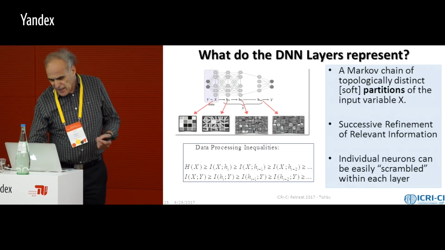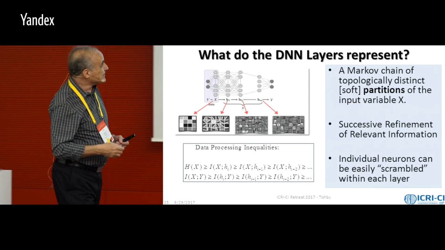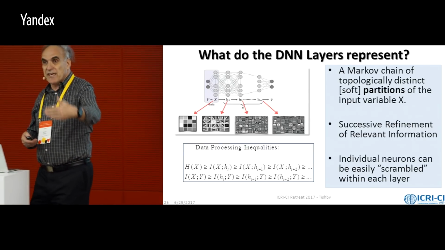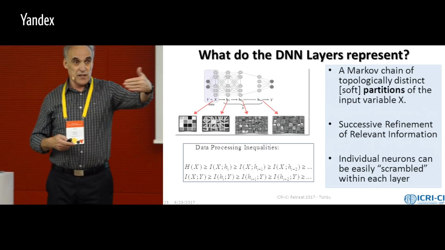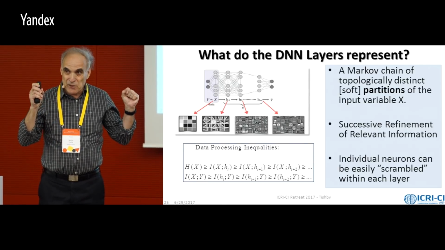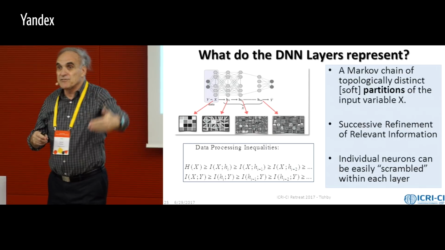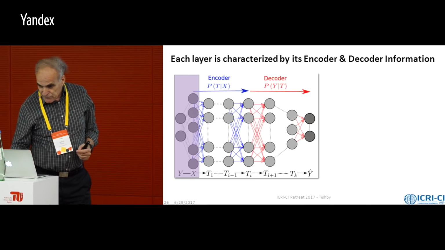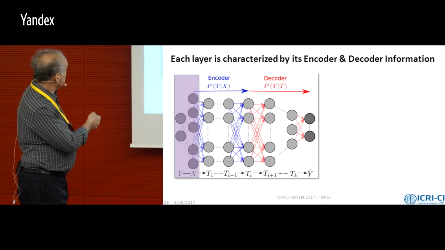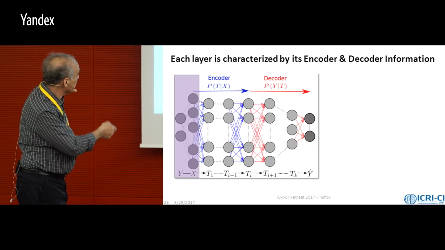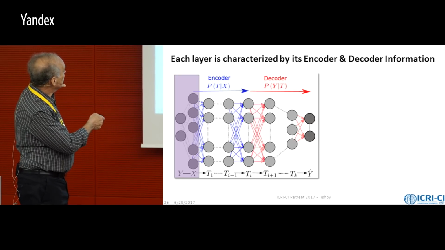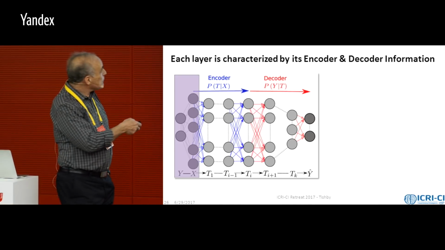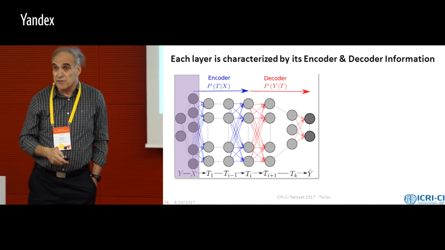And in the language of information theory, we can actually call it a successive refinement of the relevant information. I'm inducing a code which is getting coarser and coarser as I move through the layers. It starts with a very fine code at the input layer, and the layers that follow it actually refine the information in some sense. So another way of thinking about it, before this theorem, is to think about the input as being encoded by a layer, let's say this Ti. And I call the map from the input to the layer the encoder of the layer, and from the layer to the output, I call the decoder of the layer.